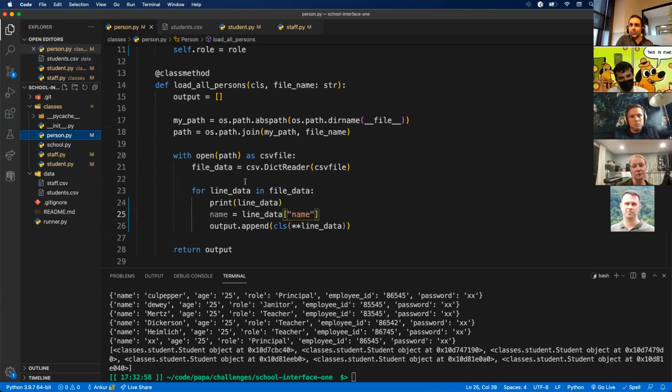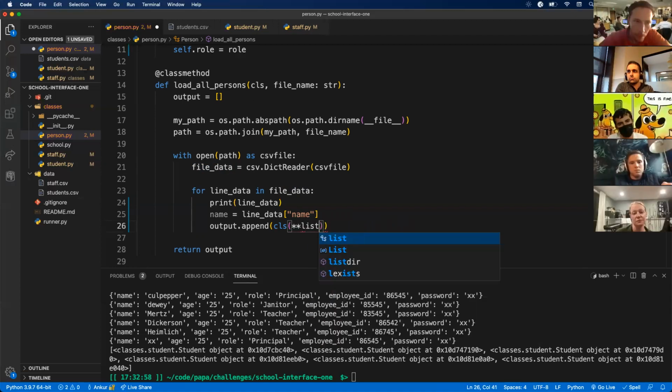So I can do this. Sorry, I keep going to my wrong file. I can do this, get the name. I can also get the role, the password, all the other fields, and then pass them in manually, like we did before. Name, password, role, etc. But again, I think this is simpler when you just let your dictionary do the work for you. And that's the benefit of Kwargs.